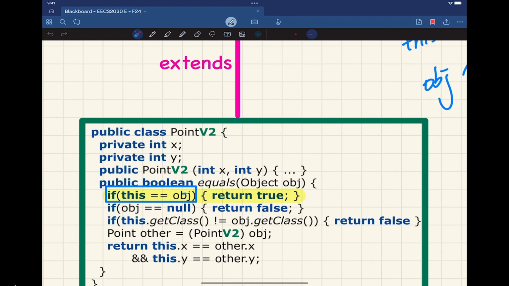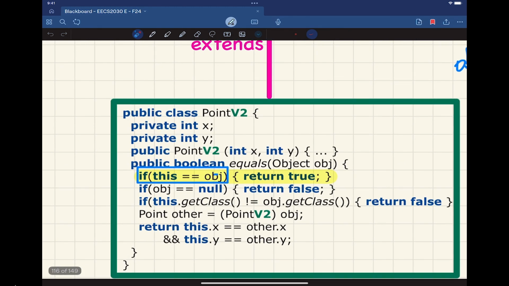And if you look at the equals method here, line numbers 1, 2, and 3 over here are pretty much standard. Normally, you don't really have any variation to it. You simply follow the standard way. What can really show your creativity or the specific details for your application would be phase number 4, which we're going to focus on more today. But let's take a quick look at phase number 1, 2, and 3 very quickly.